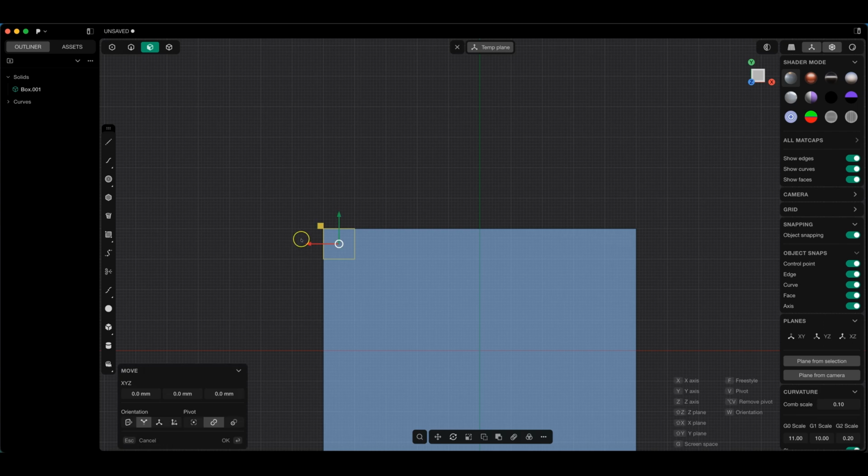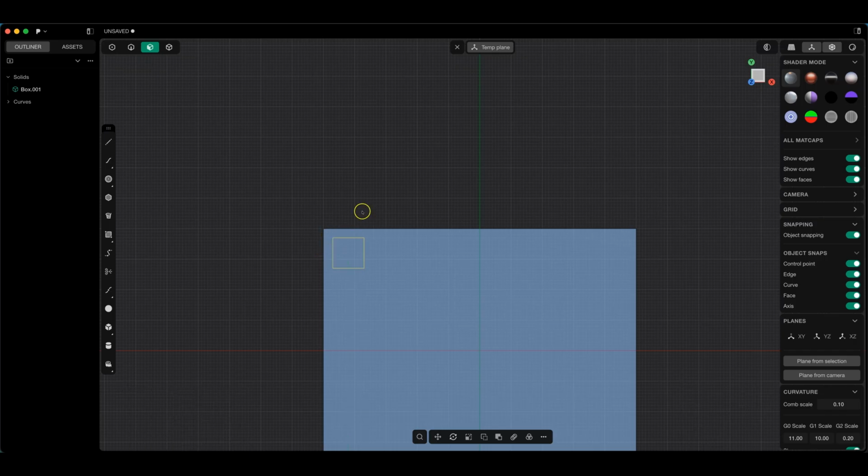Now I activate the Move command. I press the G key. I move this rectangle along the local x-axis and along the local y-axis. I press the X key and here I type -3 because I'm moving in the negative direction of this axis. I press Enter. Now I press the Y key and also type -3 and I press Enter and Enter again to confirm it.